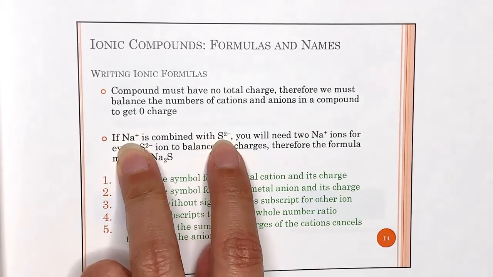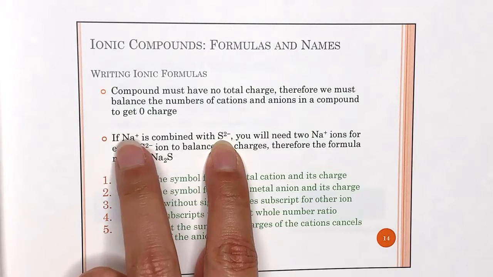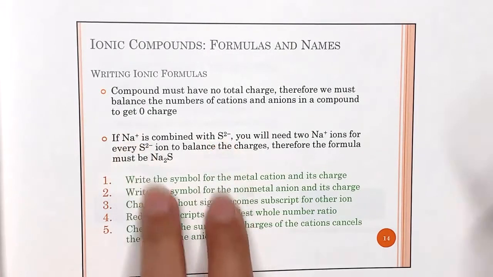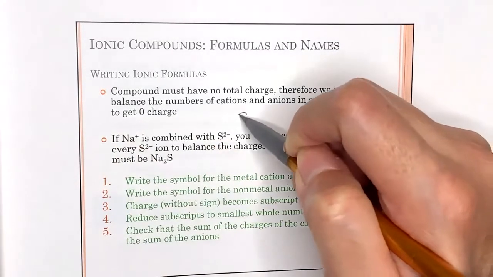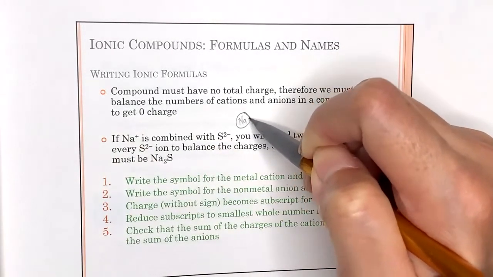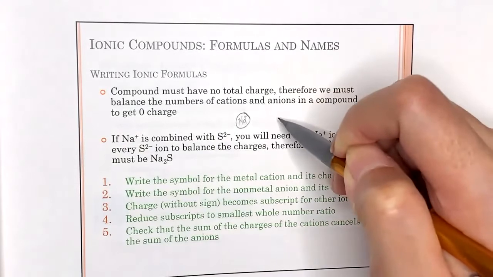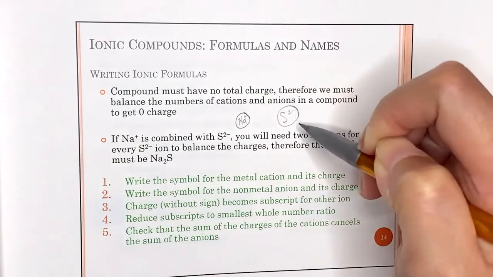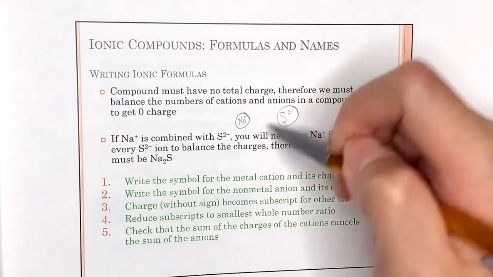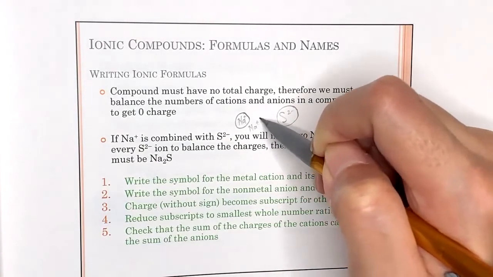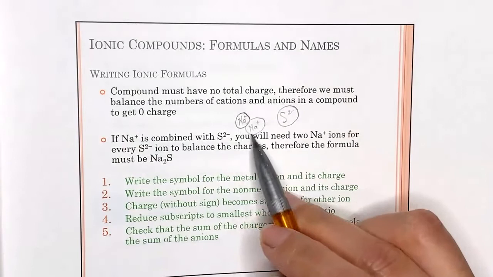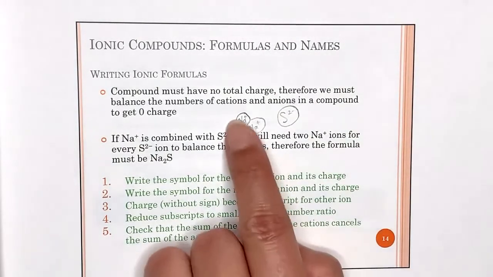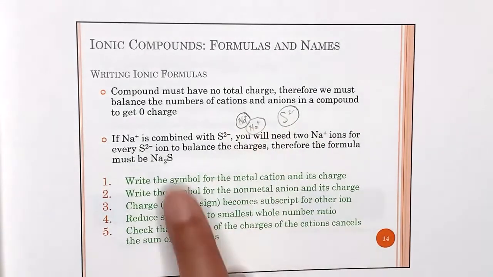Because there's 2 negative and you're going to probably need 2 of these guys, so they'll balance out to be 0. Okay, so when you draw it out, this is Na positive, and then you'll draw S2 negative, and you're like, hold on a second, that's 2 here, how can I make this one even? So I need to draw another Na positive. So that's +2 and -2, you add up to be 0. So that's how I know I have Na2S right there.